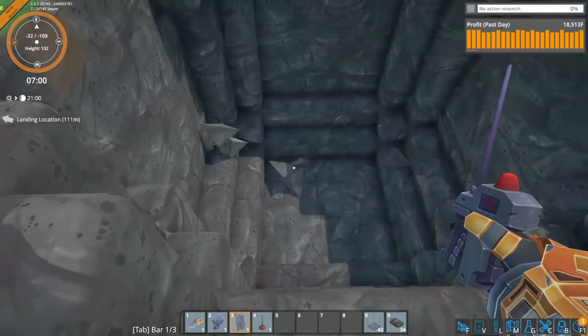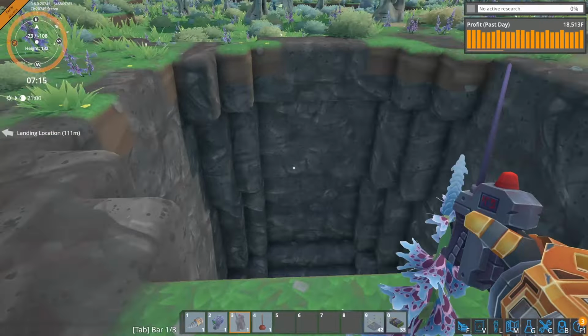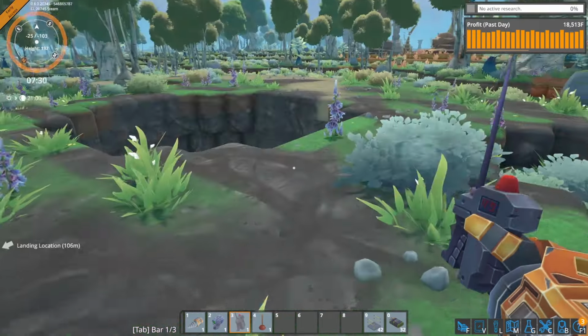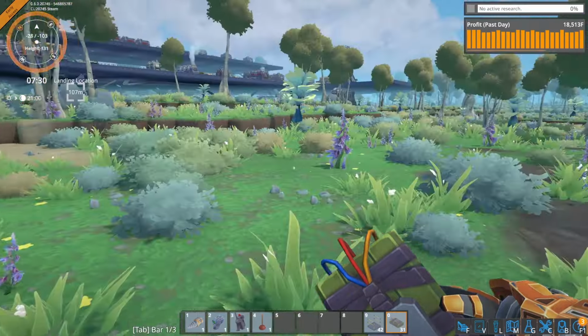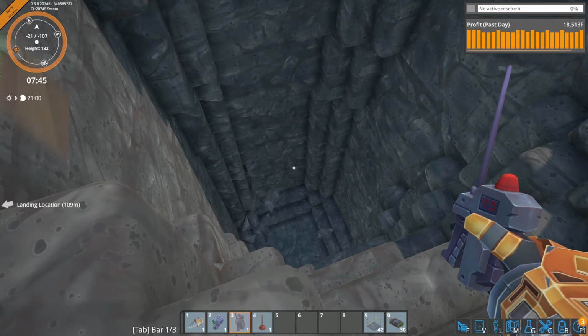It's still deeper. Yeah, this could be a bit of a problem, because there's no indication on the map of how deep you need to go. You just need to kind of go deep. So we'll just keep going deep. I mean, I could put a lift in, but there's no way to know where to stop with it. So we just keep blowing things up until we get somewhere.